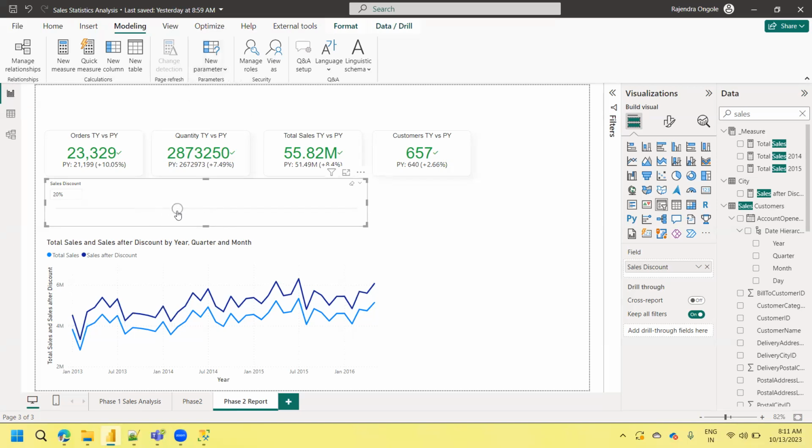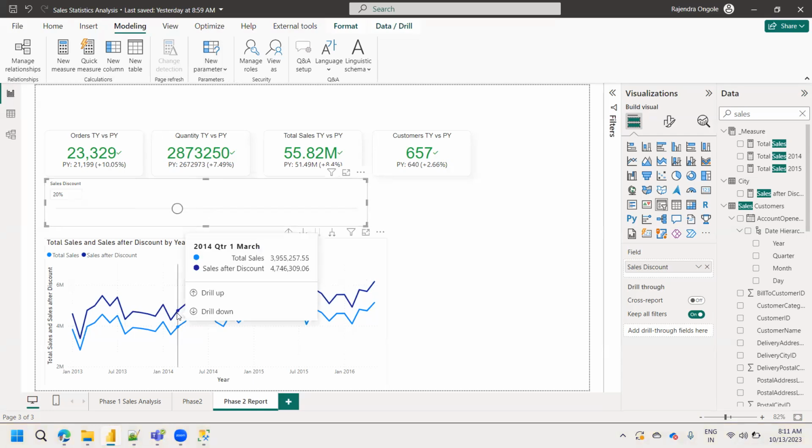Like that, maybe if there is 20%, you can see the analysis. That is the total sales as well as the sales after the discounted value. Current sales, maybe if you start increasing the discount to 20%, you can see the total sales value is 3.9 million, and after discount 4.7, which has increased. That type of statistics, those numbers, I mean, without creating any new visualization or chart, we can showcase to the customers. Okay, clear?